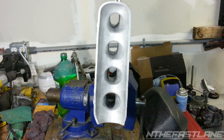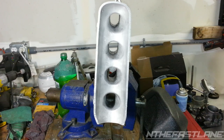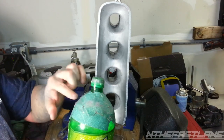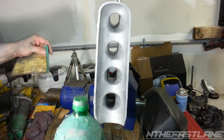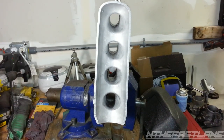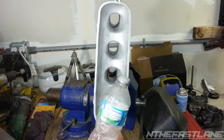I'm going to take the hot glue gun. We're going to go back to the old style of making a velocity. On the first one, I did the Skunk 2 like this, because it had bigger ports, and I just hot glued some 60 grit sandpaper on here, and then we put it in the port. For this one, we're going to be hot gluing some 60 grit on a GSR Hill bottle.